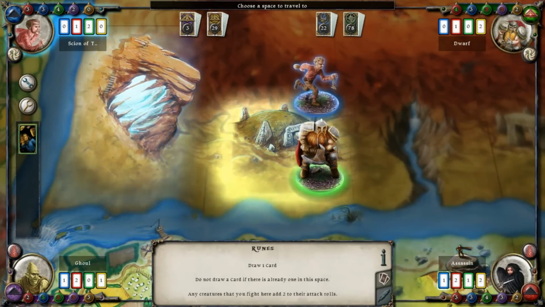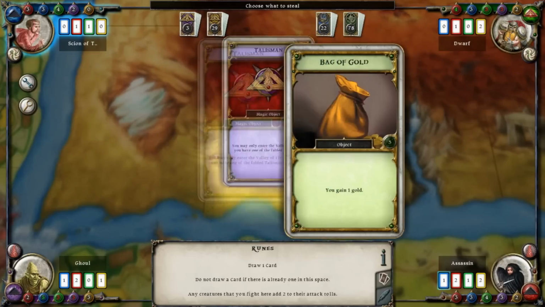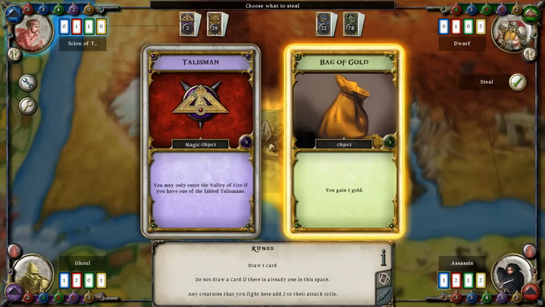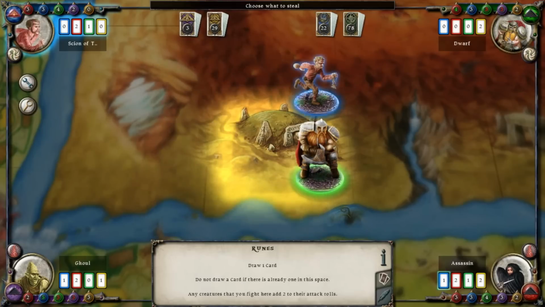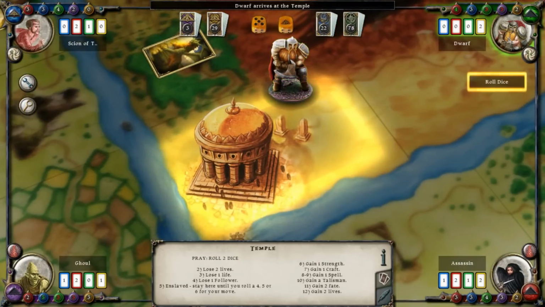Alright, so let's travel to that space. And do you want to encounter the character or the space? Any creatures you fight here add 2 to their attack rolls. So you know what? Let's encounter the character and steal... Oh, we could steal gold from him. Yeah, let's do that. Actually, I don't... Yeah, no, let's take the Talisman. Just debilitate him a bit. Not that he was an imminent threat. If anything, he's the least imminent threat. But still, that seems like a strategic play of sorts.